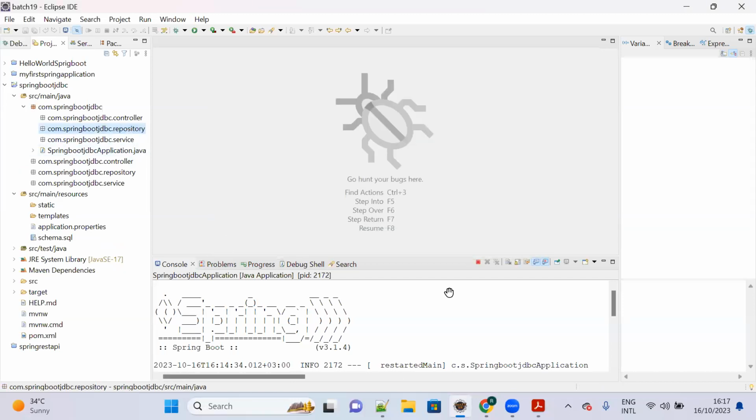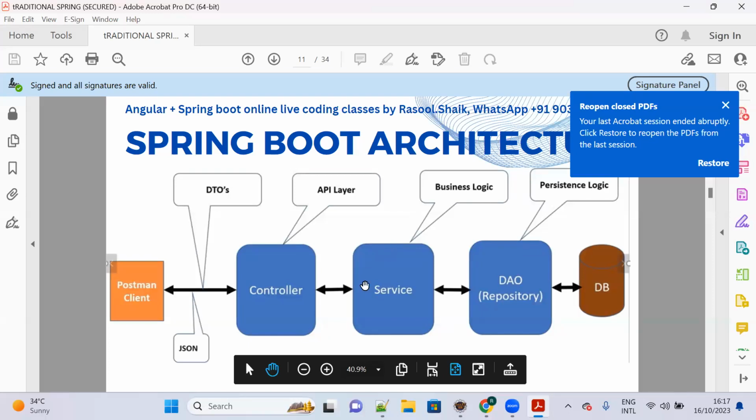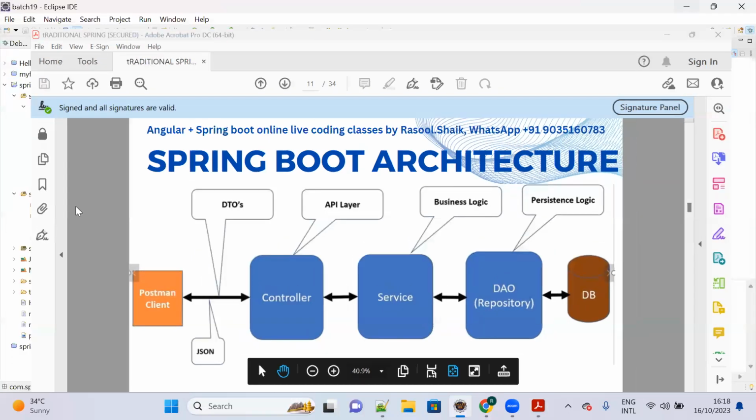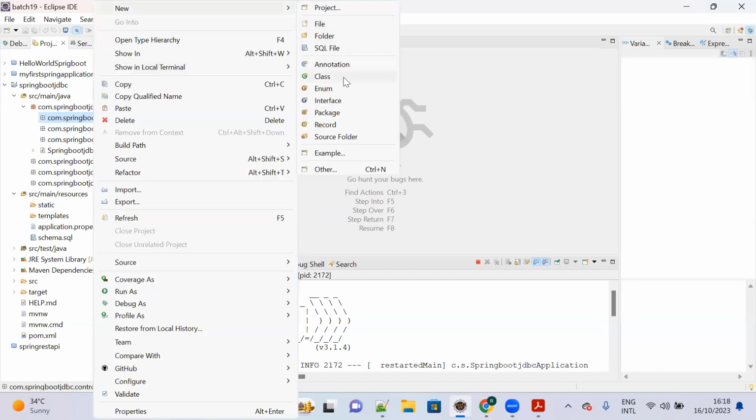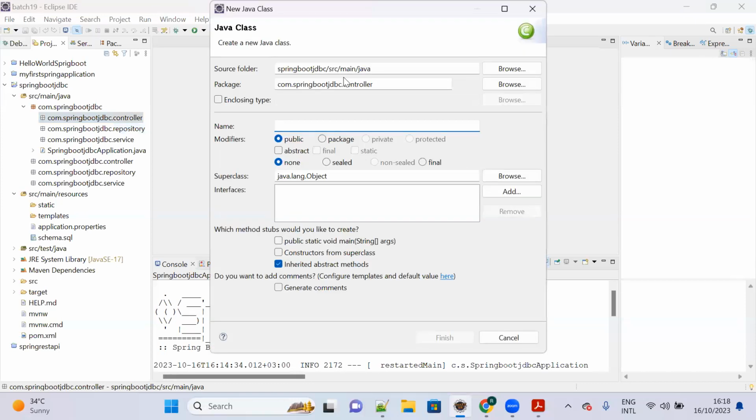We are going to create the Spring Boot architecture exactly as is. One REST API we are going to create, and that REST API is going to connect with the H2 in-memory database. So during the flow, we need a controller, a service, and a repository. Now I am going to create the controller. Right click on the package, new, create class. What kind of data are we going to store in the database? Employee details. Since it is employee details, I am giving my controller name as EmployeeRestController.